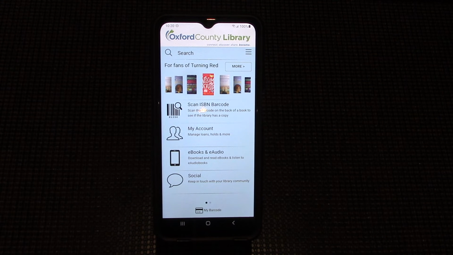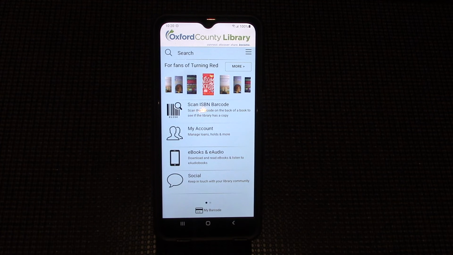I carry my phone wherever I go, and I use my tablet a lot at home, but it's usually for the same basic functions. But I will say, from personal experience, this is an app that I do use a lot. I use it to manage my library account and search the library's collections more than I do going to the website and searching the catalog or logging into my library card through a browser. So I'm very confident that if you give this a try, you'll probably like it and find it as useful as I do.